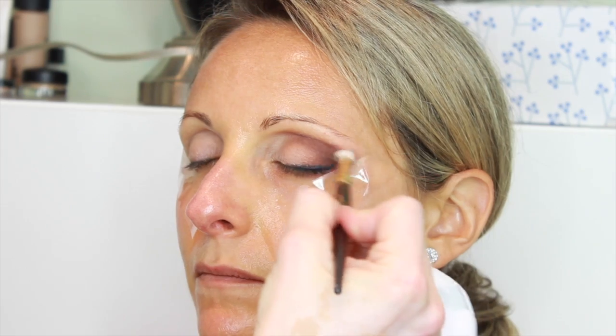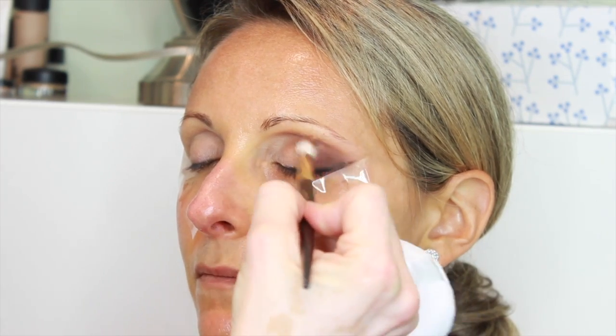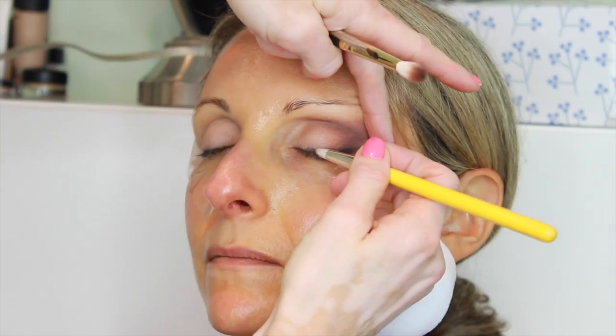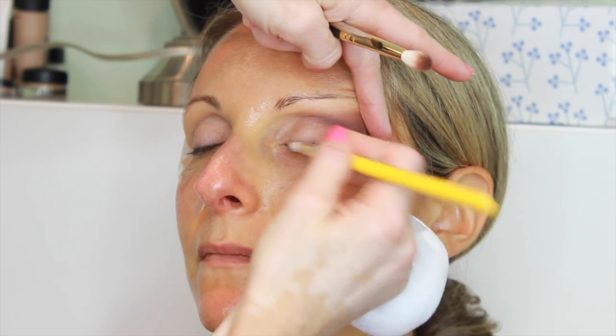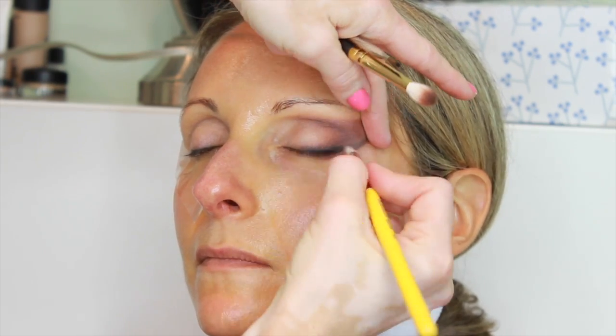So if you do find using a gel liner or a liquid liner a little intimidating because it doesn't leave much room for error, using an eyeshadow is a great way to start, and you can even do the eyeshadow first and then go over it with your gel or your liquid liner, sort of like tracing it. So we've done that with the black eyeshadow, and then we're buffing out all the edges. As you can see, I've mixed a little bit of black eyeshadow in because we want it to be really dark at the outer corner and then blend as we move in.